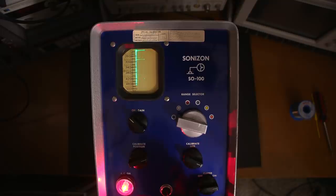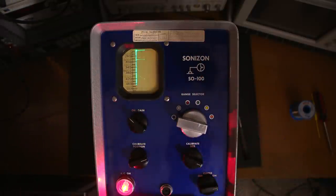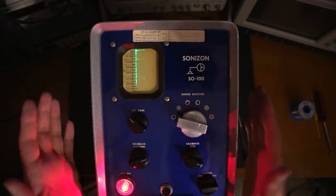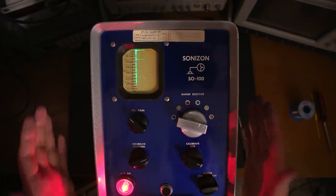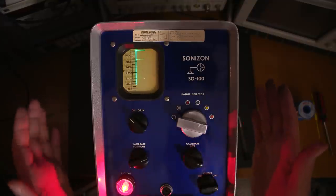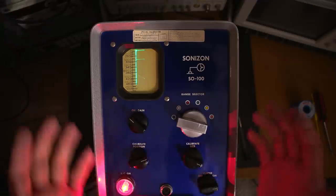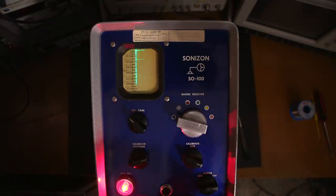It looks like it's trying to work, but its performance will be greatly affected by those old capacitors — the dry electrolytics are likely done and the wax capacitors will be very leaky. Even so, it does look like a really good candidate for restoration. I really don't know how many of these things are left, and it would be kind of a shame to tear this thing apart. Tell me your opinion: should I use this for parts, or should we go through and restore it and try measuring the thickness of some metal?